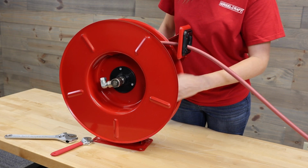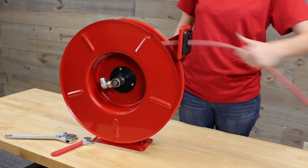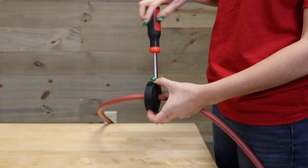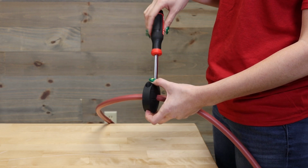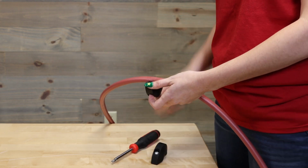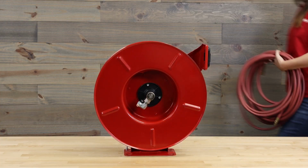Once the hose is unthreaded, feed the hose through the roller guides. Using a flathead screwdriver, remove the bumper from the old hose and set it aside. Now you're ready to install the new hose.